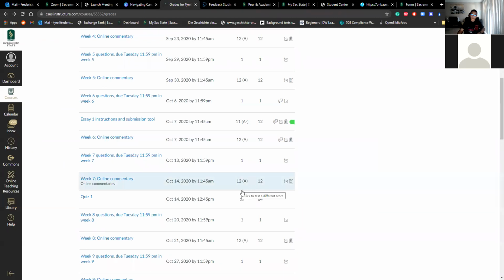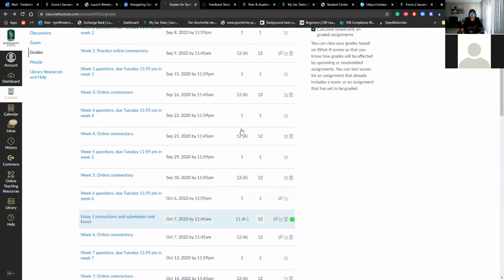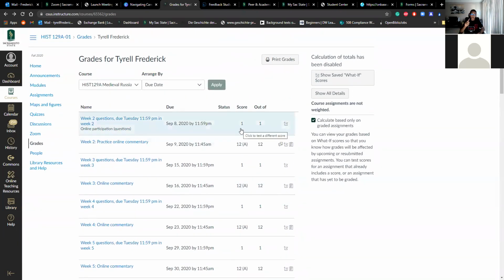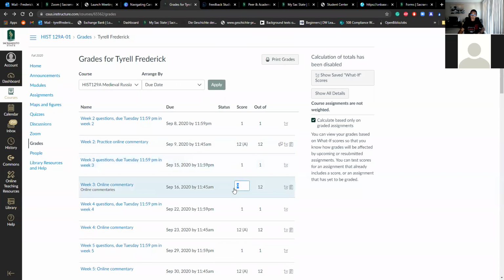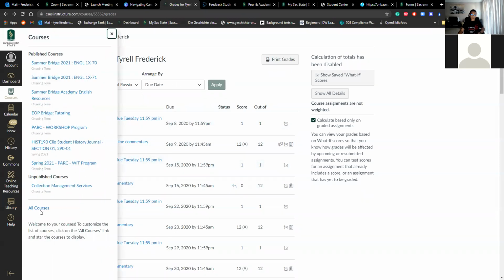And yeah, that's the assignment portion. If I had to say one important thing about the assignments tab, one cool thing you can do is if you want to test out your grade, like let's say you think you bombed an essay and you're wondering how that is going to impact your grade, you can type a hypothetical score into the grade of the assignment and see how it affects your percentage in the class. I cannot do it for this class because this professor disabled grade calculation, but I might be able to do it for another course.